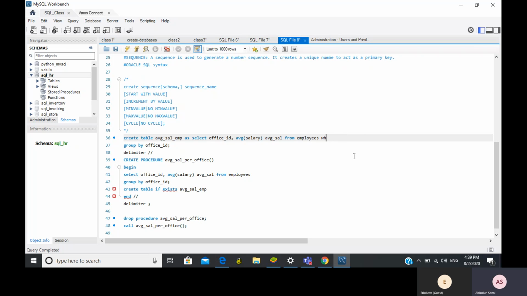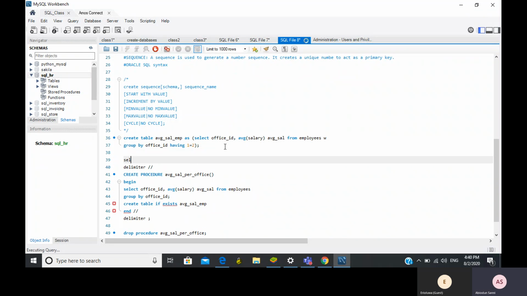Okay, as select star from this, I'll put having 1 is equals to 2. So let me run this. I've created the table. I'll tell you what I'm trying to achieve with that.